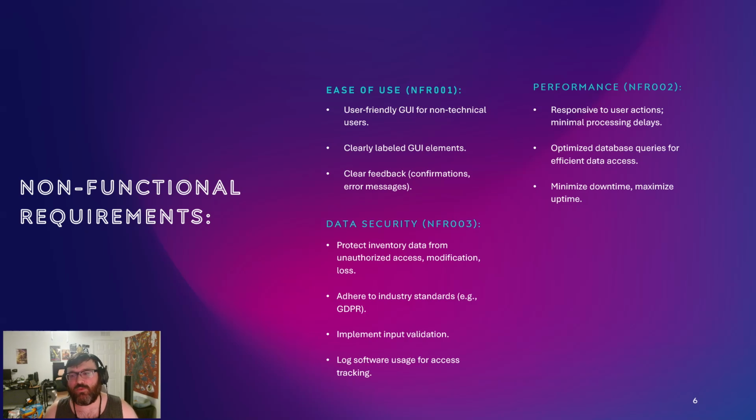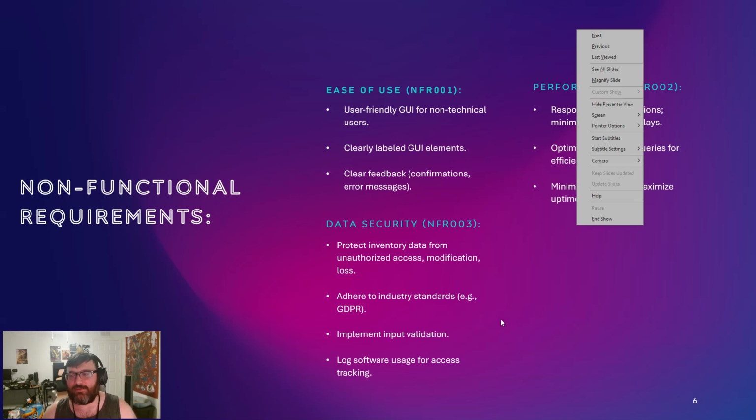We want to make sure that we are protecting all inventory data from unauthorized access, modification, or loss. Another big reason for confirmations: maybe somebody bumped a keyboard or something. Kids, cats, stuff of all weird natures can happen on a keyboard. We always want to make sure there's a confirmation as a safeguard, but we also want to log anytime somebody is logging into the system or using that data management system so we can properly audit and make sure that nobody is accessing the system that shouldn't be.